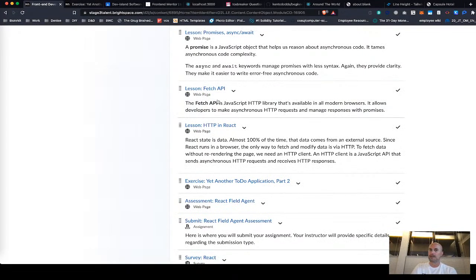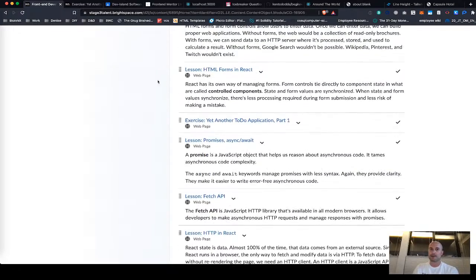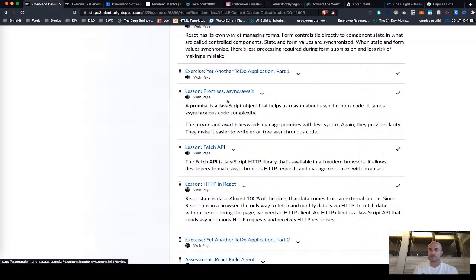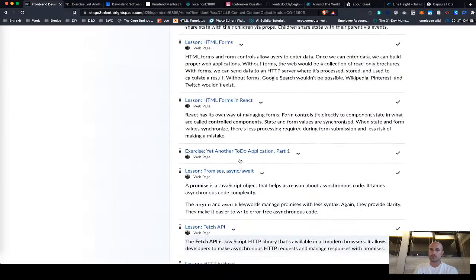But there's this fetch API and promises. A lot of this again is going to be review, right? Because we had the project we did from Front End Mentors, like a quote generator or something like that. We used fetch API for that. And promises, async await. So going from this one to this one, you just start using an API for it, and it teaches you how to do that in React. So this one will be new. These 2 will be review.